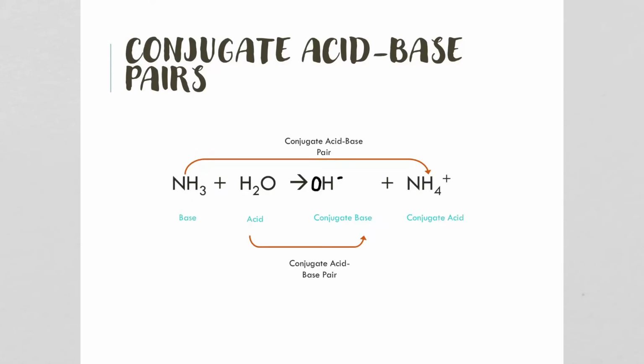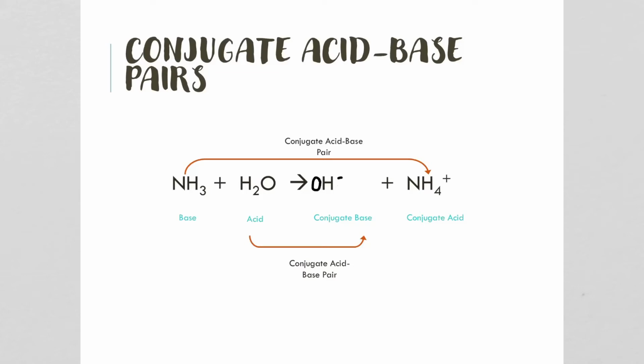You need to be able to recognize those pairings. So let's look at a second example. In this case we have ammonia acting as a base. It's going to take a proton from water, which is going to act as the acid this time. So it's donating. Water donates a proton to become hydroxide. So this is the acid and this is the conjugate base. This is the base. It's taking the proton from water and becoming ammonium. So this one is the base and the conjugate acid, and this is the acid and the conjugate base.